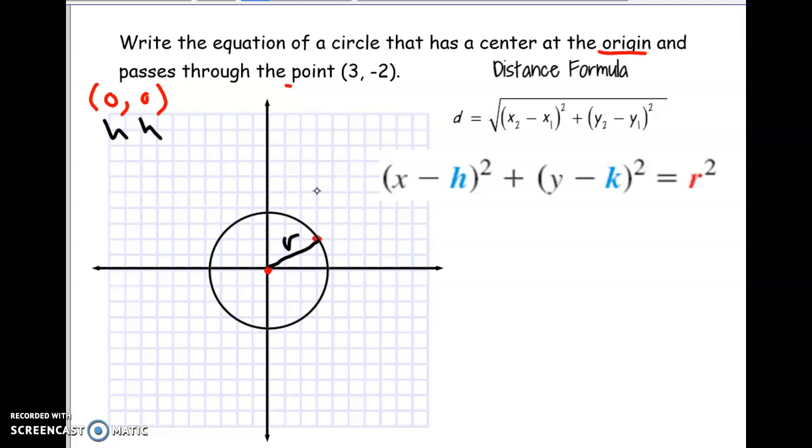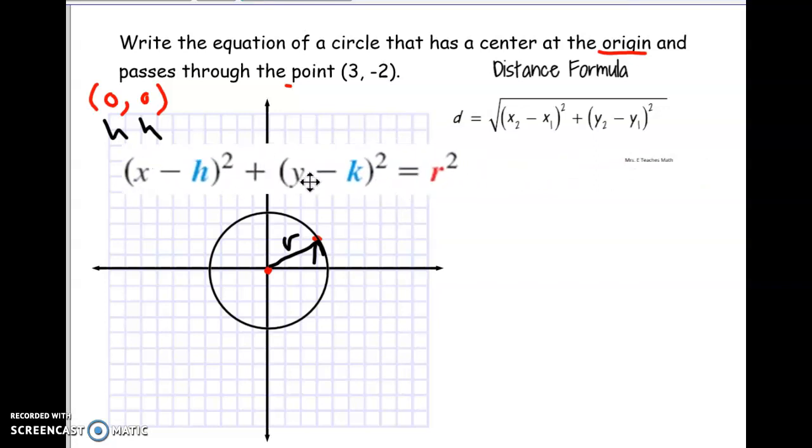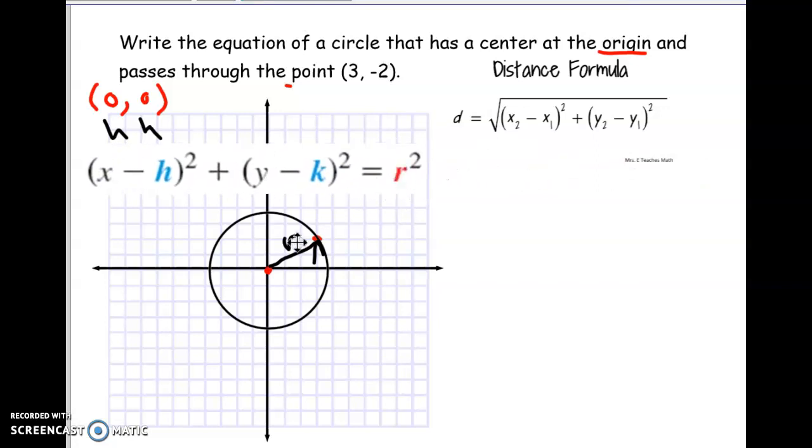There'd be a couple ways to do this. One would be you could draw in a right triangle. I can't do that very well with my little pen here, but you could make this a right triangle, and then do the Pythagorean theorem to get this radius r. Or, and I think this would be a good review for the test, both the ACT and the MCA, you can use the distance formula to find the distance between any 2 points. The coordinates of the points on here currently are 0, 0.